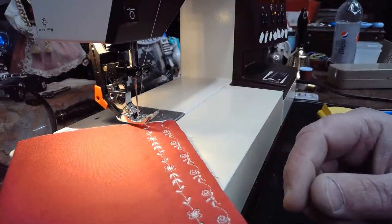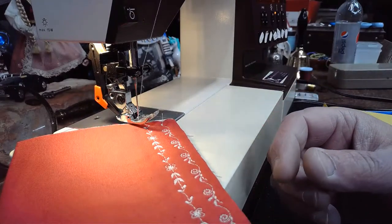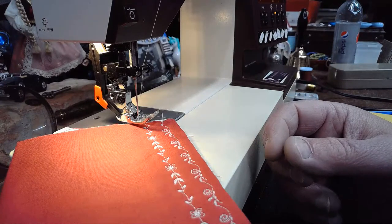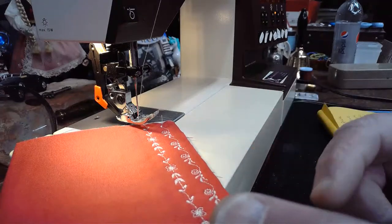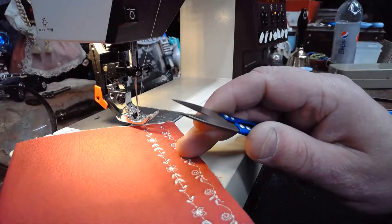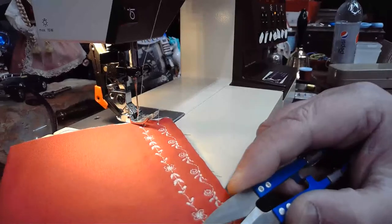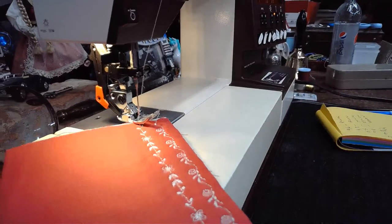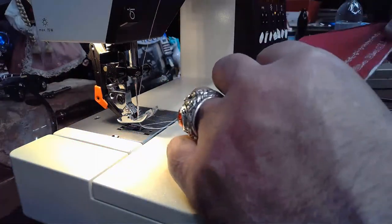Another very, very lovely stitch. This one is even a little bit more intricate than the first one. It's kind of a floral type, almost an applique stitch, isn't it? And this would be better served with a smaller needle, but we're working with a size 100. And it still is, as Joel had said, it still has finesse. Even being such a harpoon style needle. So let's take a look at this a little bit closer and see what we think of this one.